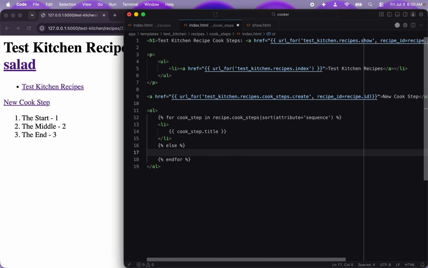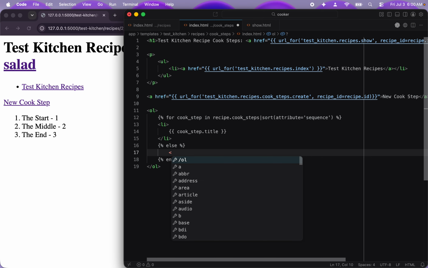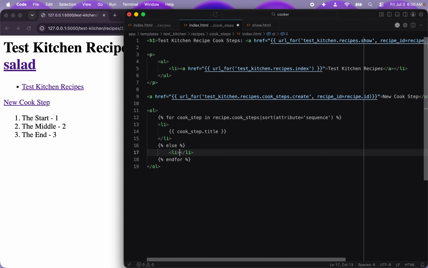And then you can say list item, no CookSteps yet. And then we'll show the example of that here just in a minute.